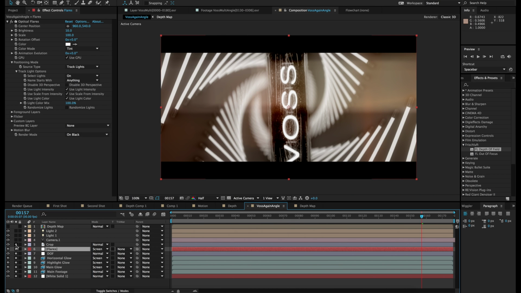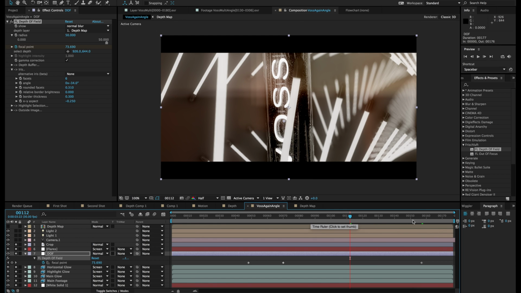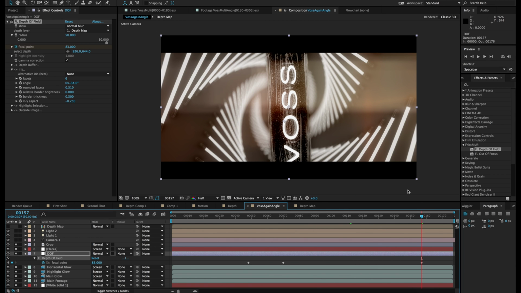So this is looking so much more interesting than it did before. So now for depth of field, this is a little out of focus. So once again, you can just press select depth, and because I have these keyframes going, now it's going to be following it basically throughout the entire time. Yep, as you can see. So this is coming out way nicer than it did before. Let's unsolo these. This was before, this is after.